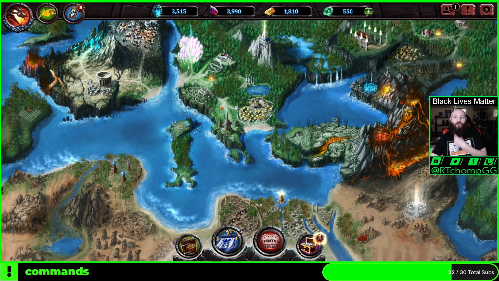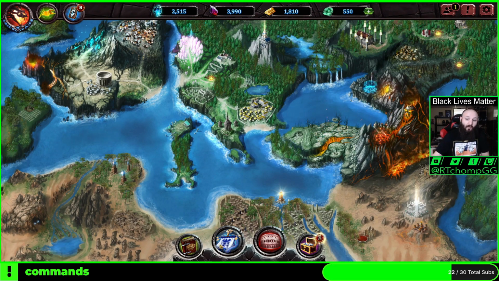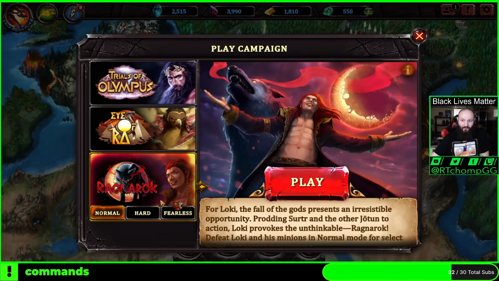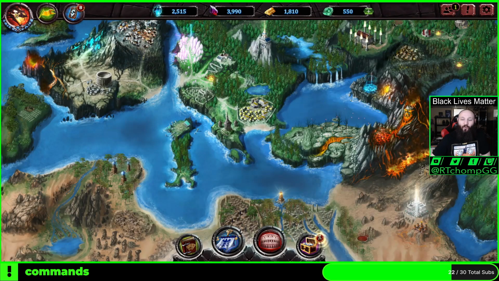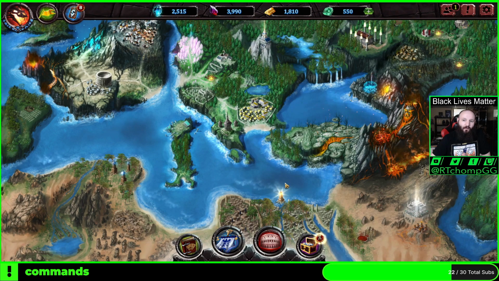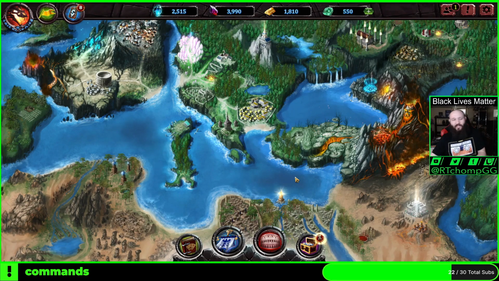Taking a peek at Runestrike, there was a big balance pass included in the new update. The new update is Ragnarok. So we see Loki doing Loki things, and we have some new cards to discuss. We're going to start off, we'll take a look at the cards, we'll take a look at the balance pass, and then we'll jump into a little bit of the campaign, and we'll see how the night progresses.